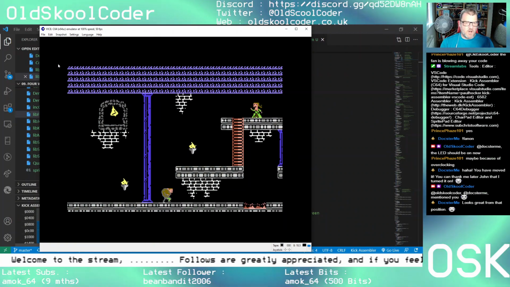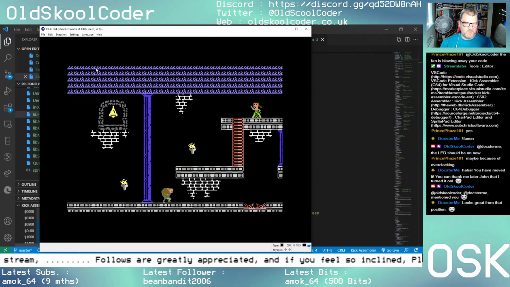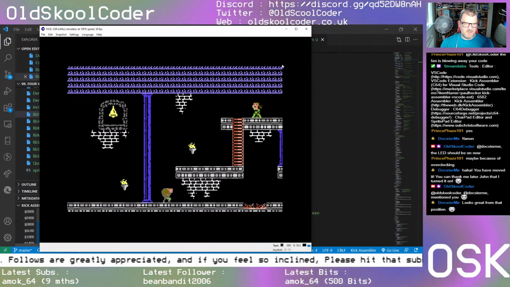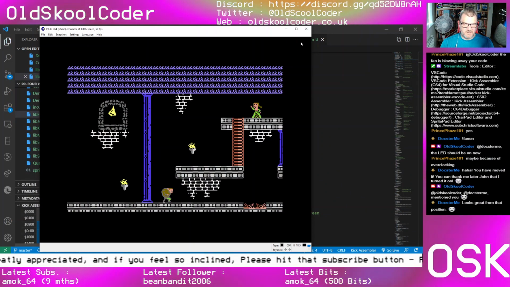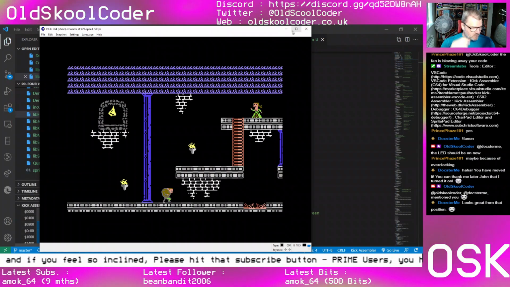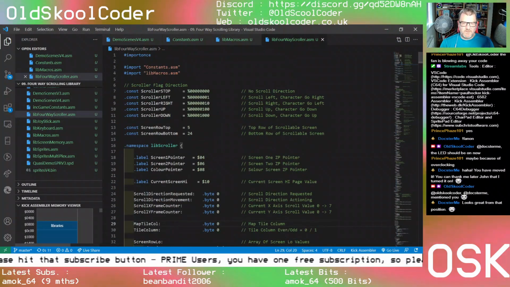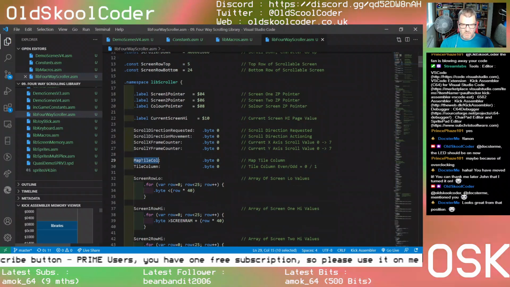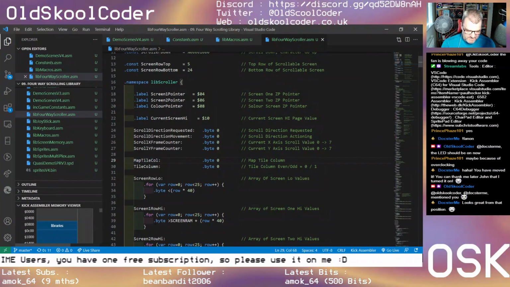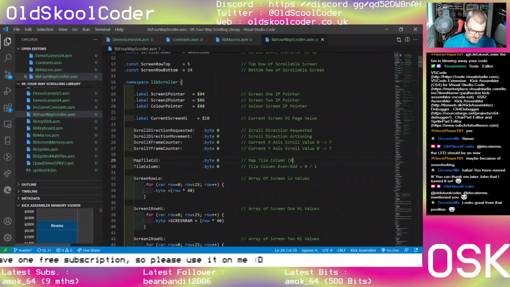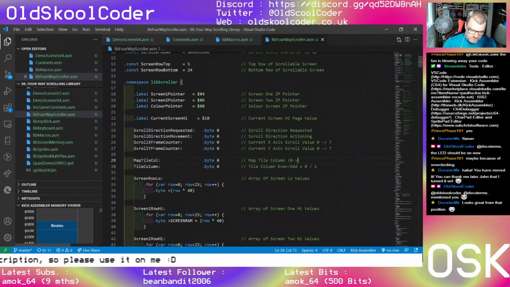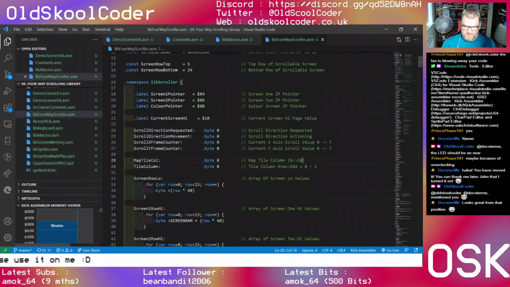Therefore our start of the screen is going to be 20 tile columns less than where the end of the screen is. So we always need to do that. That's what this column number is, so we'll just put that in there. Currently it's 0 through to 20.